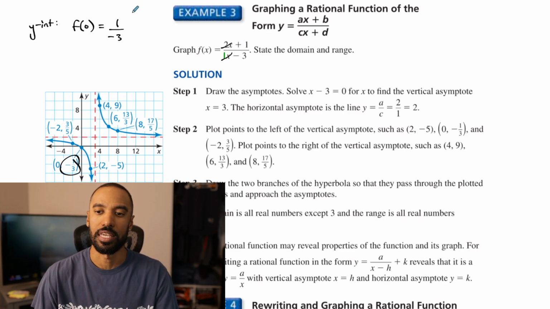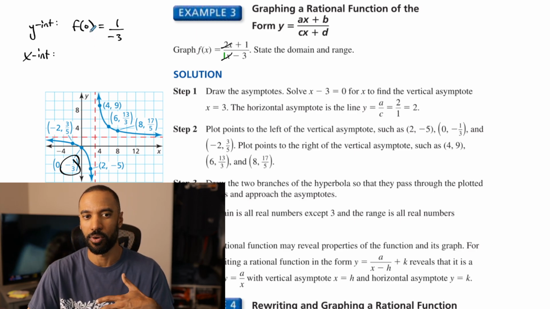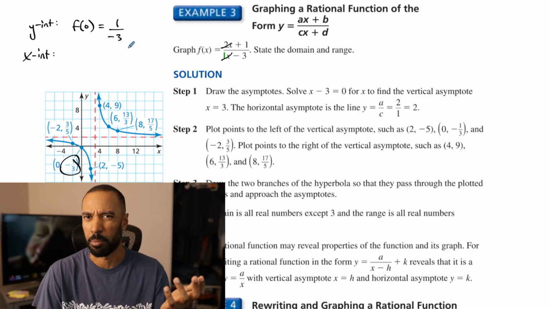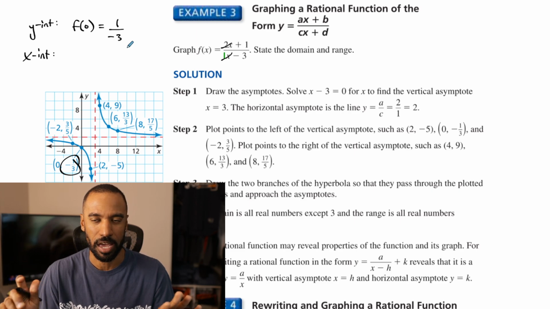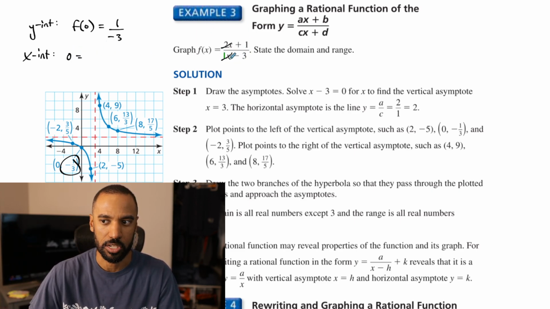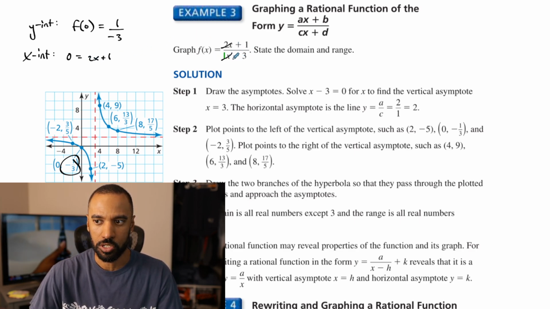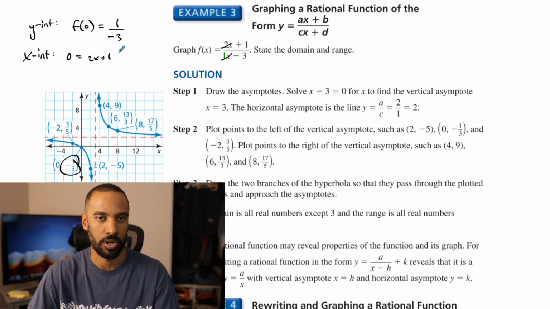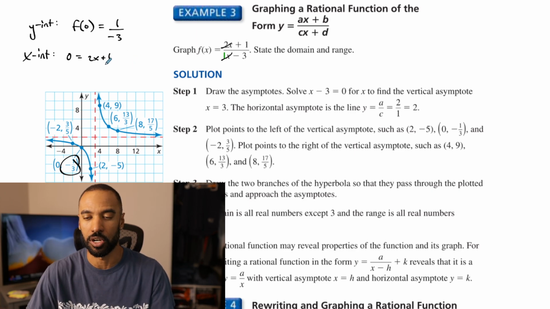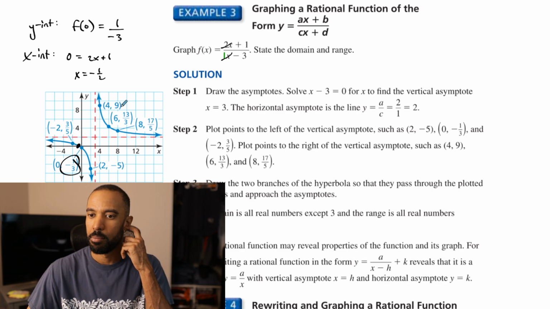Very easy to do. The x-intercept is just another set to have, because you can have a bunch of these points depending on how complicated the graph is. These ones will generally only have one x-intercept. But you set 0 equal to the expression, and I don't care about the denominator. I care about the numerator. Because the denominator equaling 0 is none of my concern. That's where you get vertical asymptotes. I care about when the numerator is 0. Dividing 0 by something gives me 0. So I subtract 1 and divide by 2. You get x equals negative 1/2. And that apparently is this point right here. Very hard to tell, but that's what we get.